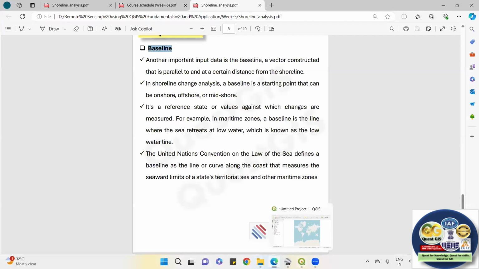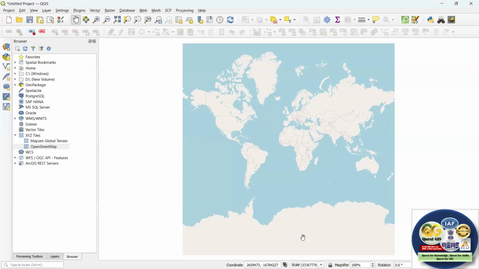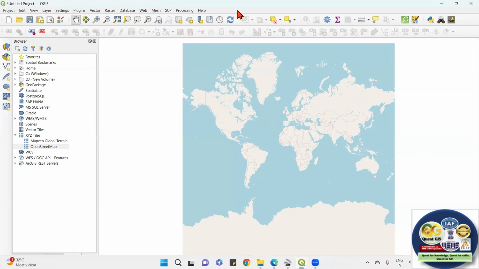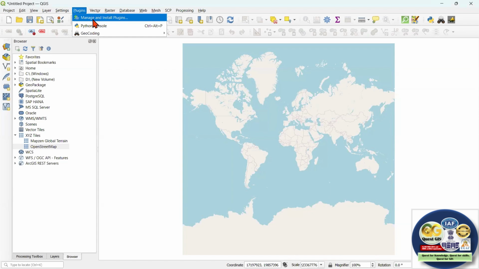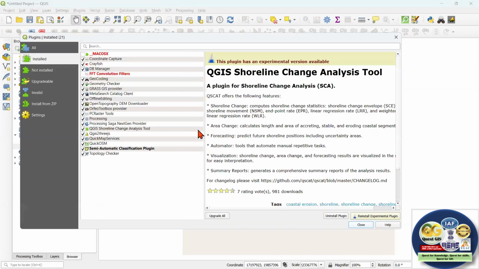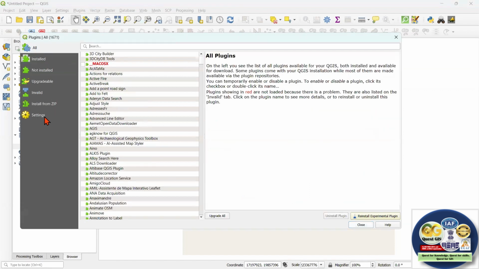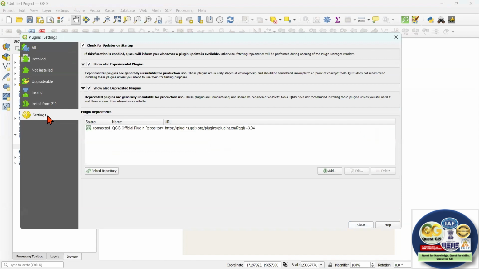After having the data, you need to go to QGIS, of course. First of all, we need a plugin. So I'll go to Plugins, click on Manage and Install Plugins. Let's go to All and check its settings.